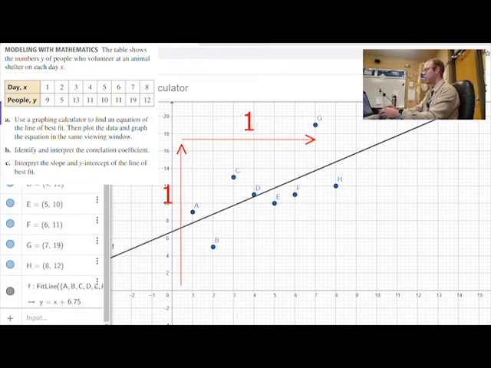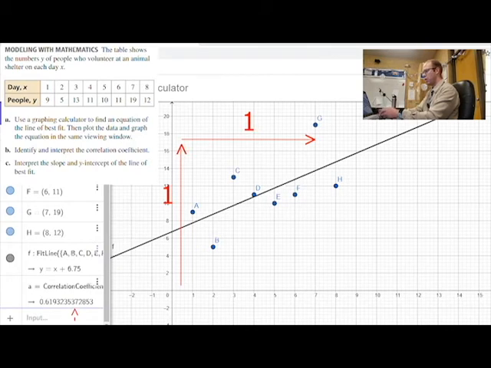Okay, let's do our correlation coefficient. And we'll get a strength level because clearly this doesn't fit exactly our points. They're scattered above and below our line of best fit. So the command for correlation coefficient is cleverly titled correlation coefficient. So we'll type that in. And you can see that it pops up and tries to help us with spelling and things. So we're going to put our points in there again in the parentheses: A, B, C, D, E, F, G, and H. And when I hit enter, it will give me a value for our correlation coefficient.